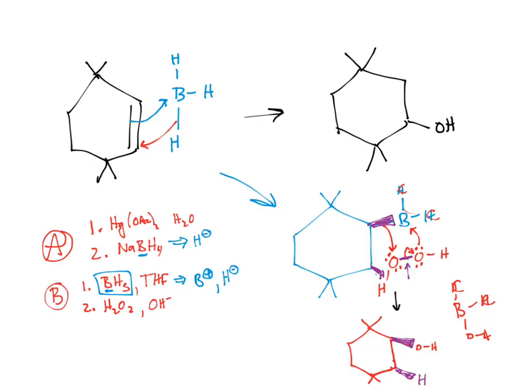So when it comes to the test, will you get tested on that? Absolutely. Okay, they will ask you, draw multiple products and show an H and an OH being added syn or anti. You need to be able to look at it and say the anti one does not happen. It has to be a syn addition.